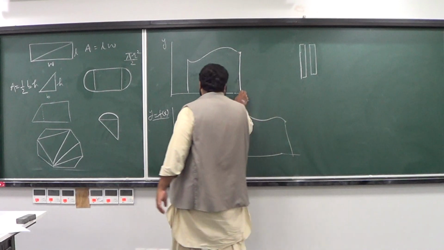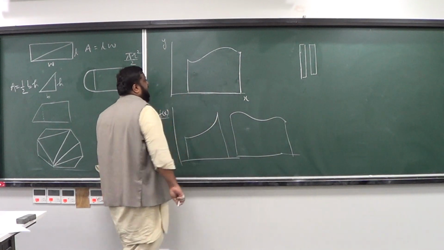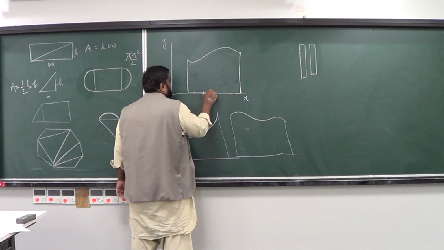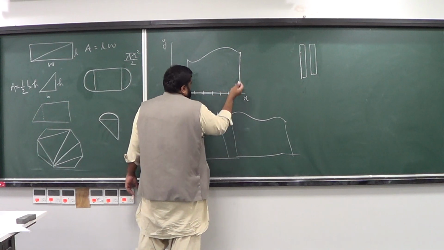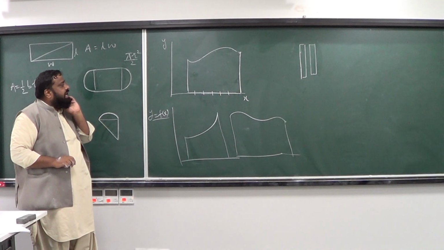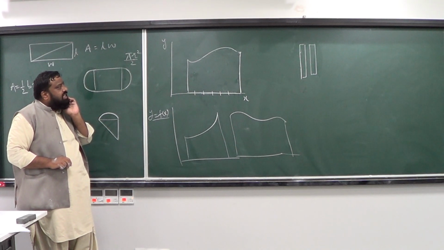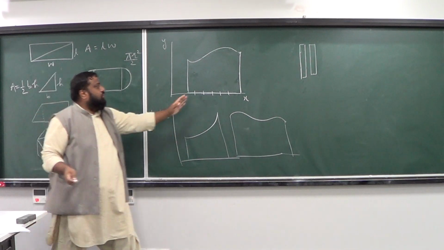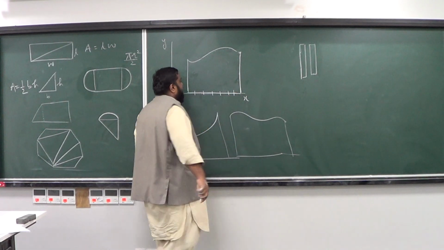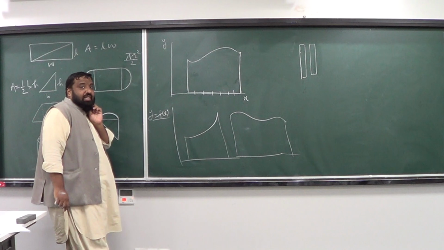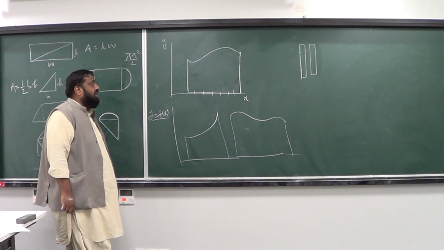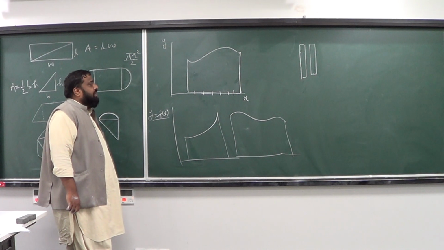So what is the recipe of putting the rectangles? The recipe is to split the base of the picture into pieces, 1, 2, 3, 4, say for example 4, and try to fit a rectangle. Now the question is, what should be the size of the rectangle that we put here so that we can approximate it? What should be the size of the rectangle so that we can fill this picture with rectangles? There can be a lot of tricks.